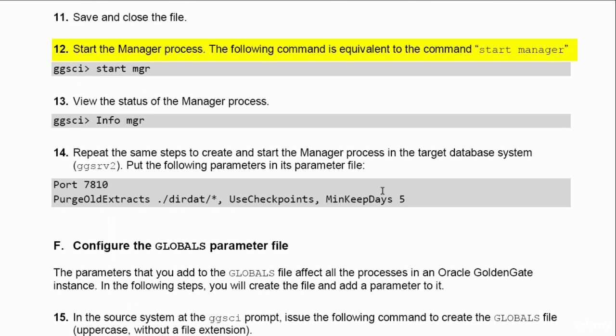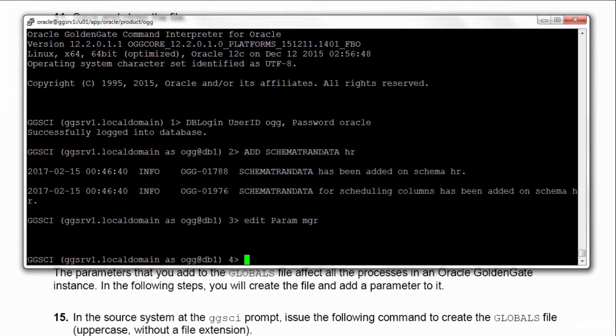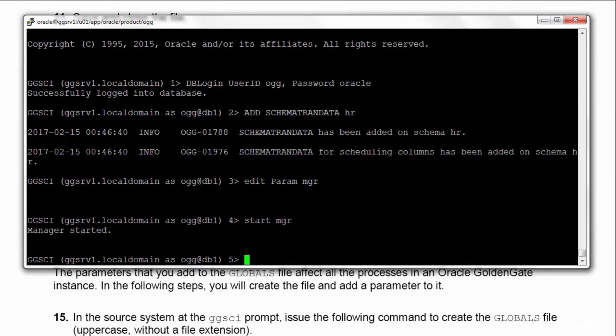Now to start the manager process, you just issue the command start mgr. So start mgr will try to start the process. In all the commands to start the Golden Gate processes, you cannot be sure whether the start was successful or not.